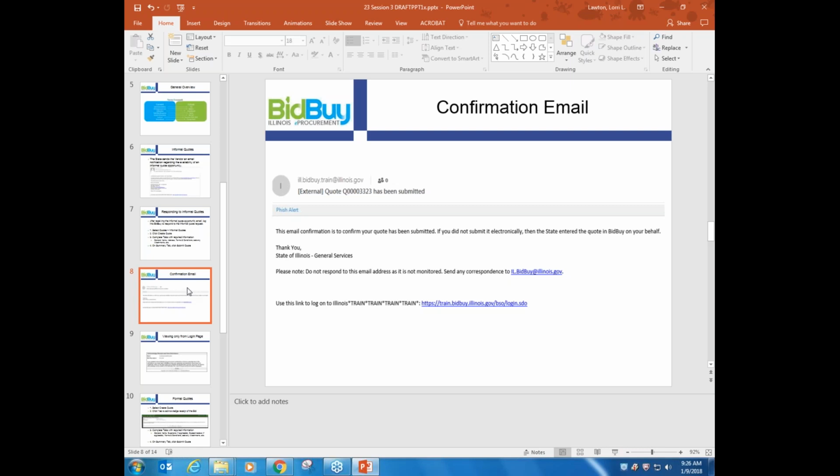The informal quote process is pretty easy. It is very similar to what you would have received with the RFQ document in the past. You're just going to really go out and put in your pricing information and save it, and there it is. So it's pretty simple, it's pretty quick, and it's pretty efficient as well. So now we're going to move on to, I think we have another question. So once it is completed, it is automatically submitted. Yes, so in the informal quote process, yes, correct.